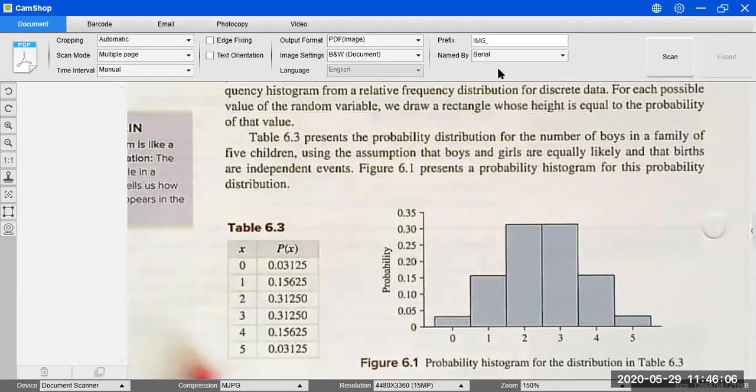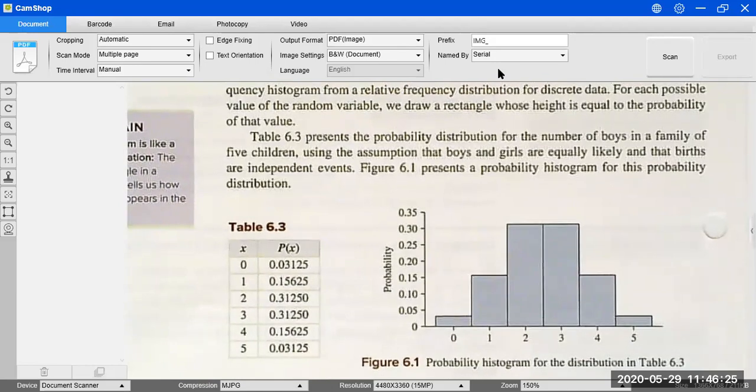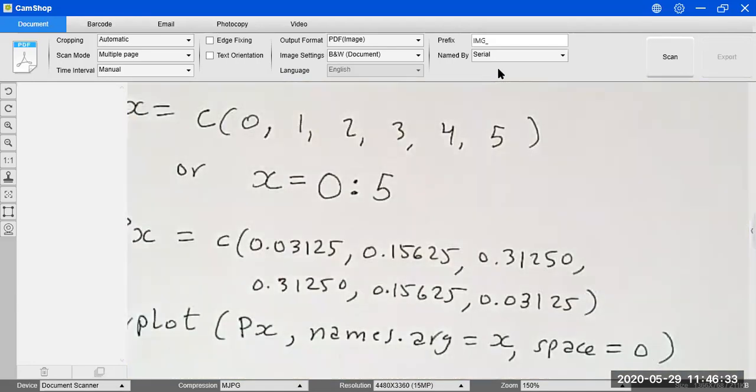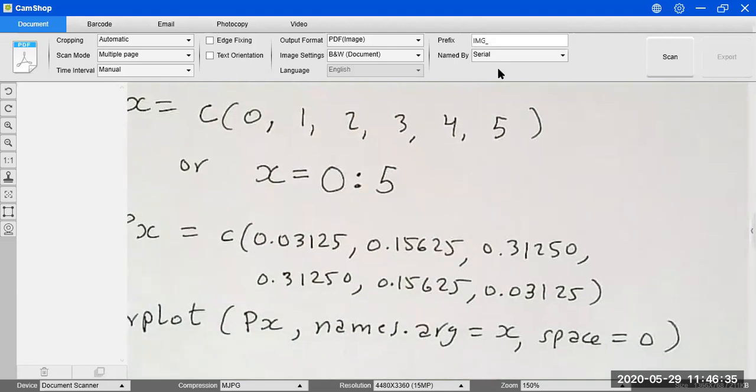So we have a probability distribution here. You have numerical values for the random variable x. You have values for probability that satisfy the conditions that they should be between 0 and 1, and also the sum of these 6 values is going to be 1. So I'm going to show you how to build a probability histogram like this. It's slightly different than the way that we used to create histograms in the previous sections.